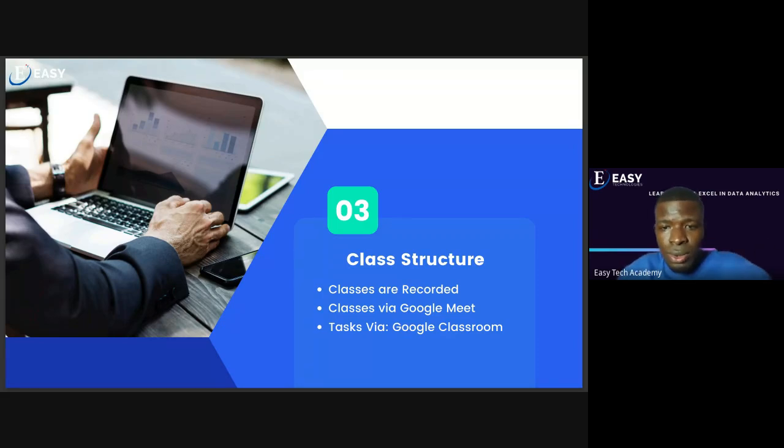Some academies use Zoom, some use other platforms, but for us, we use Google Meet. Google Meet can be accessed via your mobile phone, or using your PC. So if you have the link, you can use any device to join. If you have a MacBook, a laptop, whichever device you have, if it can connect to the internet, of course, you can always join classes.